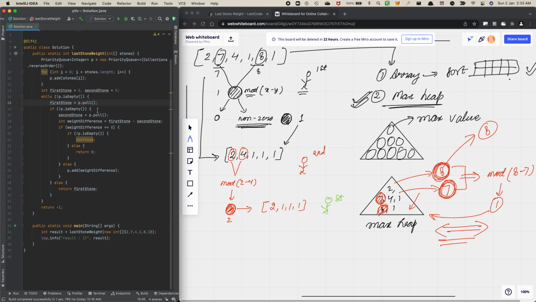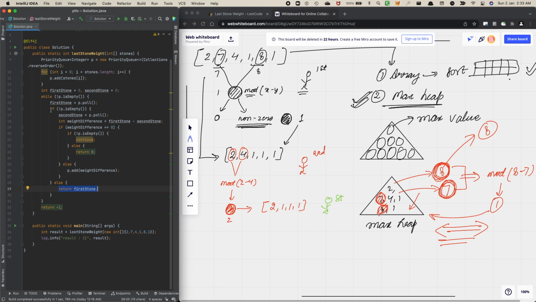Then before polling another element, as I mentioned, we have to check whether there is another element left in the heap or not. If there is no stone left, and this is the only element, then we simply return it, and that will be our answer.